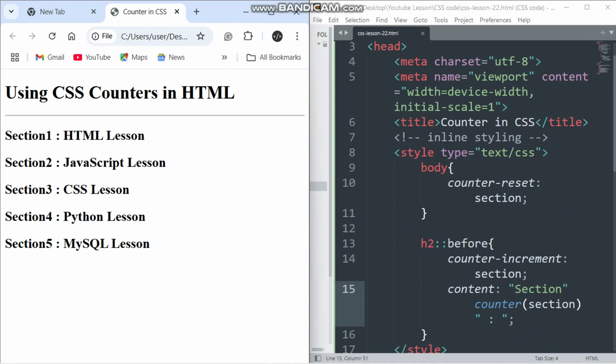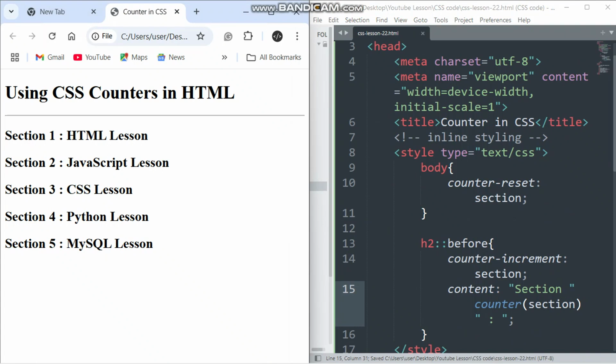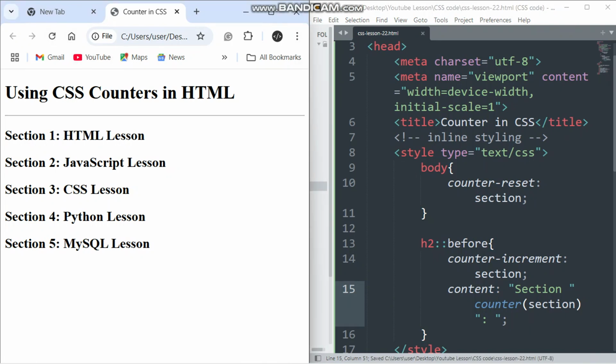All right, good. So the next thing we want to do in this place, we'll create a space and we save it. We come here, refresh it. Good. Now space has been created between the section and that of the number. So we have section 1 column, we have section 2 column. All right, so we can reduce the space from before the number. Okay, good.